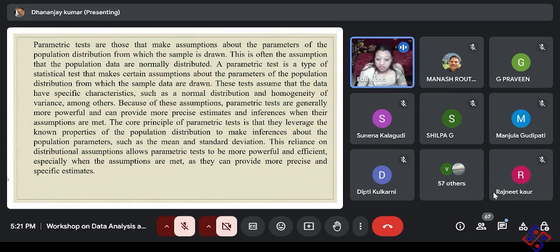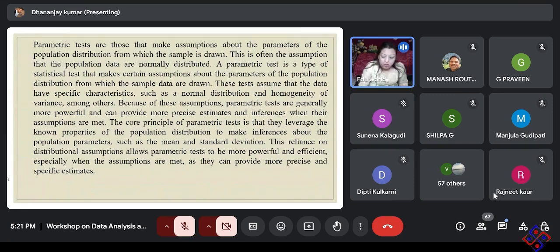If it is deviating, how much, and what is the shape of the curve, whether it's skewed or flattened. If it is skewed, it may have a negative value. If it is flattened, then the other parameters are not okay. So for that we generally use this bell-shaped curve. From that we will get an idea.